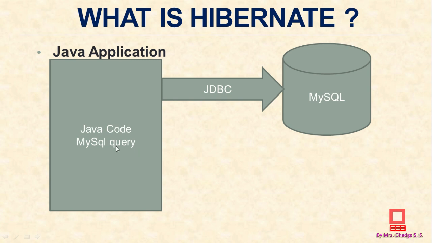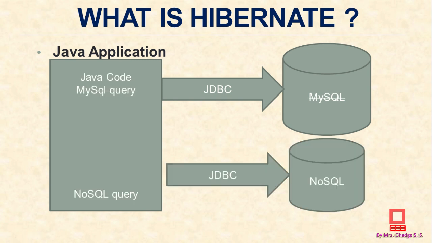Suppose we are going to switch from the MySQL database to some other database like NoSQL. Then instead of using MySQL, if we want to use a NoSQL database, we need to change our Java application syntax. Instead of using MySQL syntax for the query, we need to use NoSQL syntax for the query.